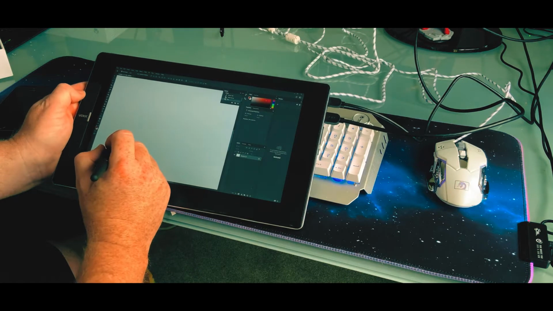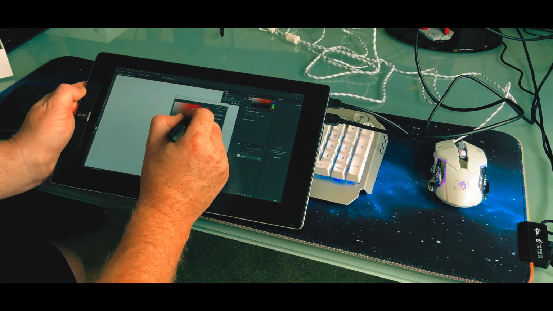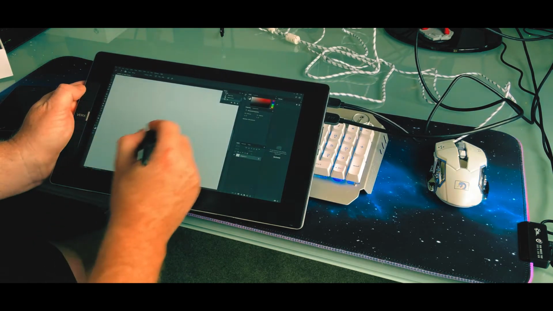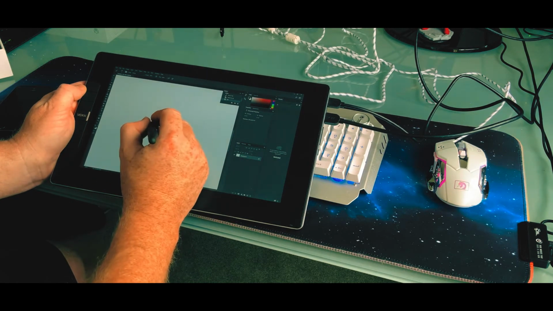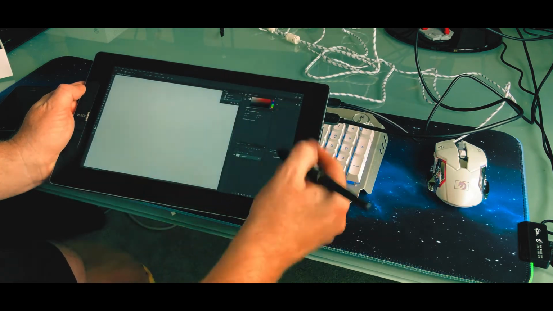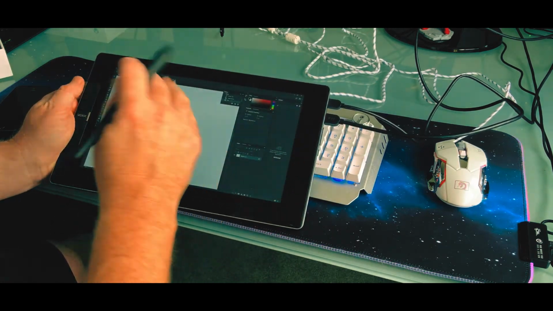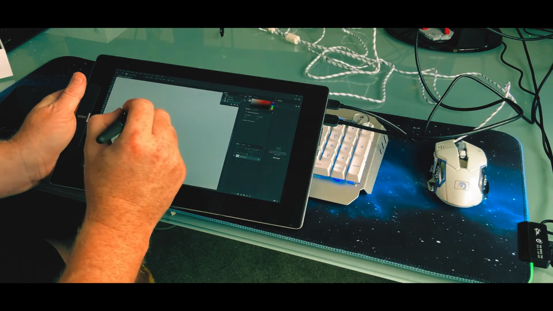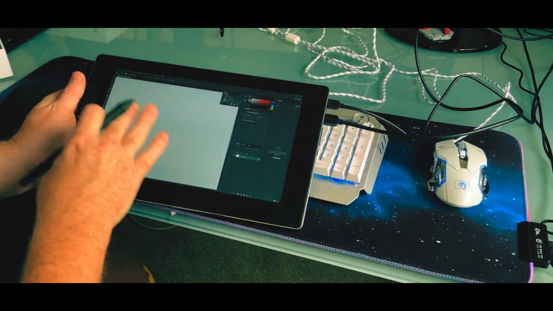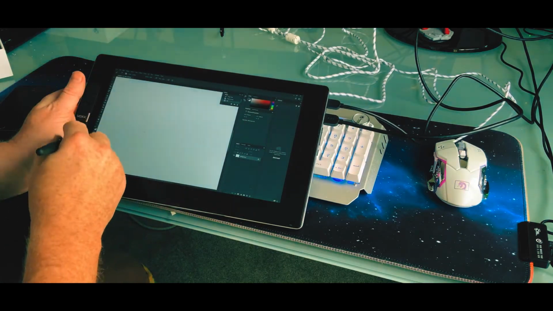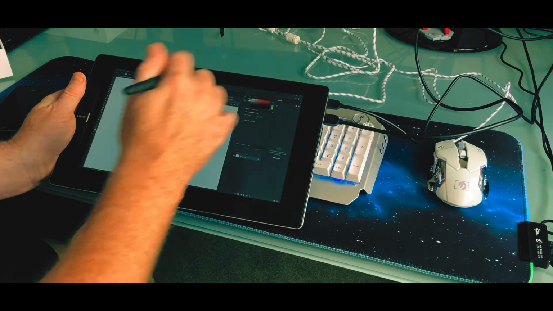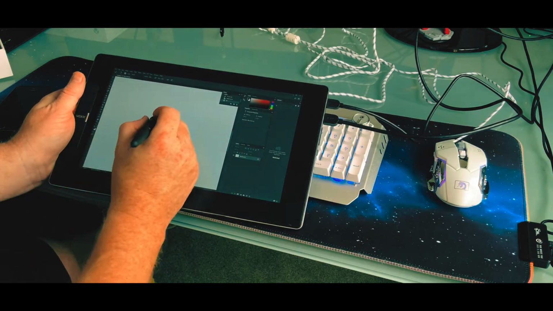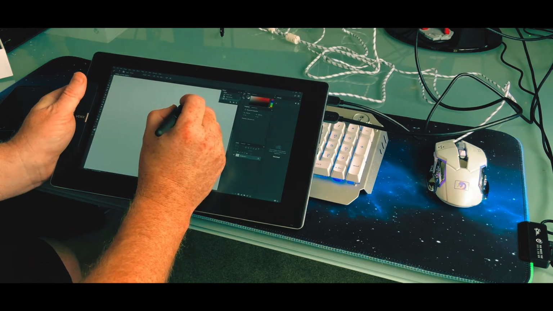So like I said, this is Photoshop. Just opened a general new page. This is a 300 dpi page if you were printing, so decent resolution. I've done the calibration setup already, so when you calibrate you get little crosshairs. What you should do is really set this up in the position that you're drawing at. So if you're straight over the tablet, do the calibration over there. If you're to the side of the tablet, do it while you're to the side. Wherever you're going to be sat drawing, do the calibration in that position and make sure that you get the cursor spot on. And it's really close.